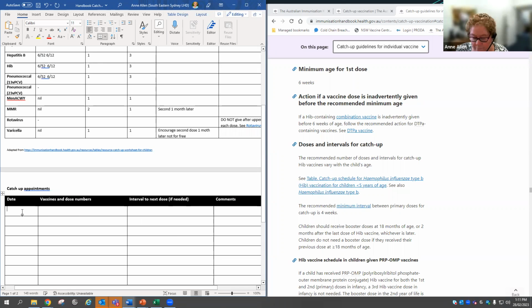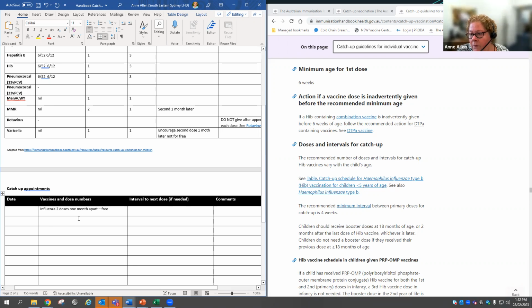And down here, influenza needs 2 doses, 1 month apart, and that is because anyone under 9 years of age needs to have 2 doses as part of their initial vaccination. They need to prime their system. 2 doses, 1 month apart. Influenza vaccines are free for Aboriginal children and Aboriginal people.